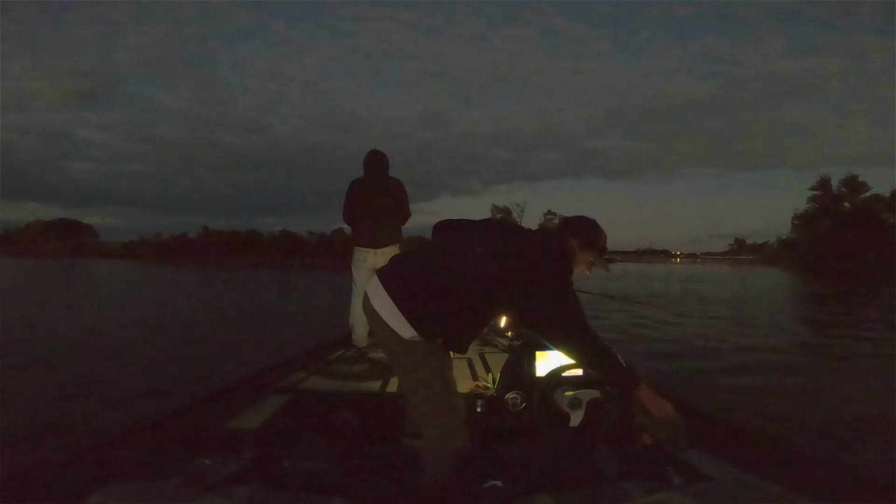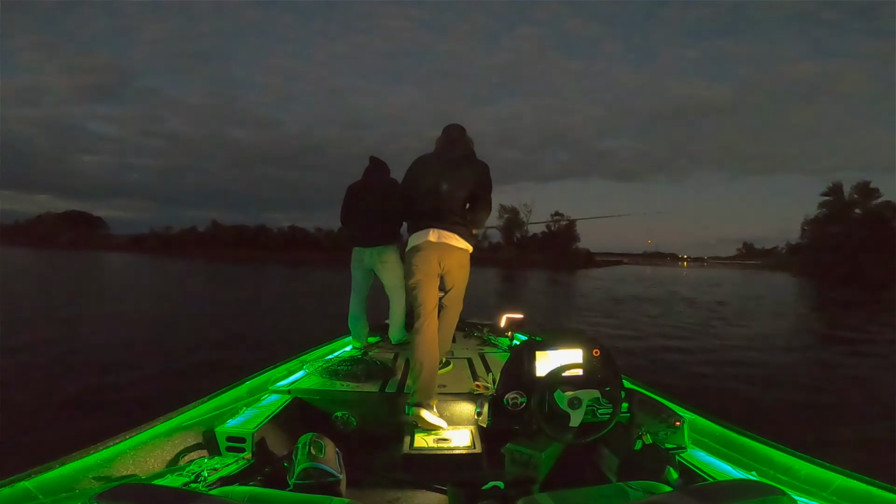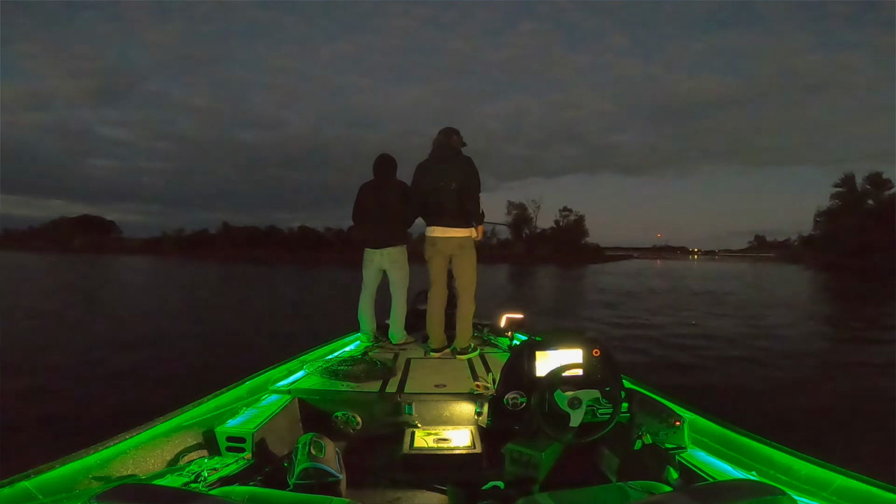I can't tell you how many times I've been out on the water and I've just fished until it was complete dark. I can't see anything. You can't see anything on the deck of your boat. You have to get your phone light out and use your flashlight, and it's just really annoying to have to do that. And just be able to flip that switch and the whole thing is lit up is going to be so much better. I'm so stoked on it already.